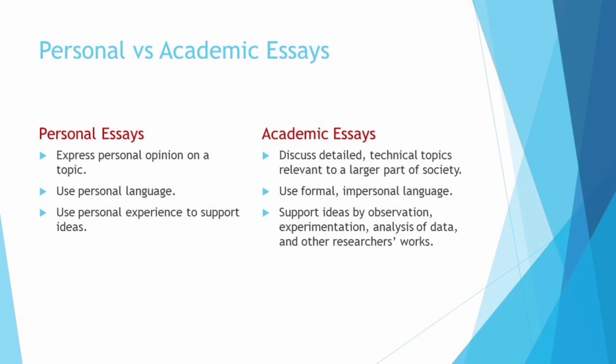You said, I believe in this, or I agree with this, I disagree with this because this happened to me, or I've witnessed this, or I've experienced this, or somebody in my family did this, and that's why I believe in this and that. On the other hand, in academic essays, you need to follow a certain procedure. Firstly, the topic that you have should be detailed and technical, but relevant to a larger part of society. Now, this sounds paradoxical, but it is not.